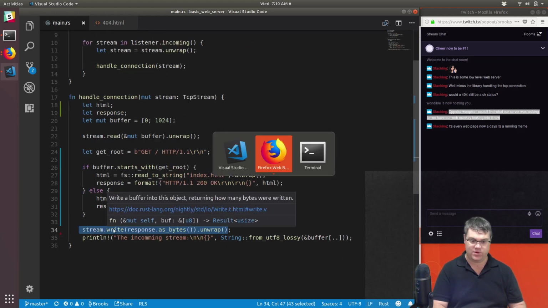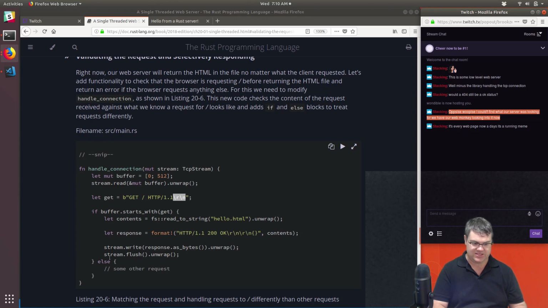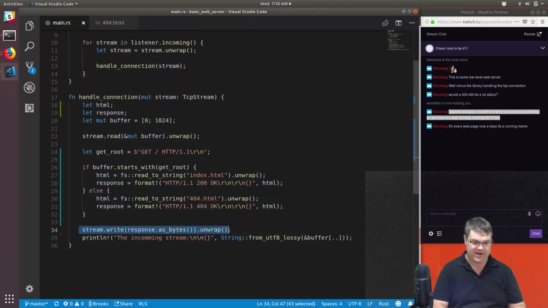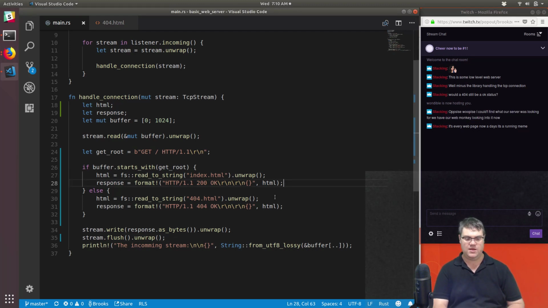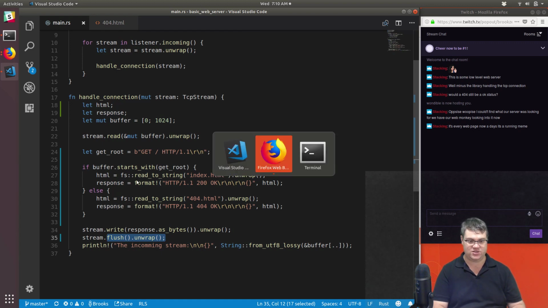Okay, so we have the stream right, but what we're not having is the stream.flush.unwrap. So we've added that, so let's add that here. Stream.flush. Usually, when you're flushing something, it's sitting in memory, and you want to make sure it gets written out to disk or actually sent out before it continues running to the next line. I'm guessing that we're going to be running a loop for this, and we want the flush to make sure that it really sends this out before we potentially take care of the next connection.